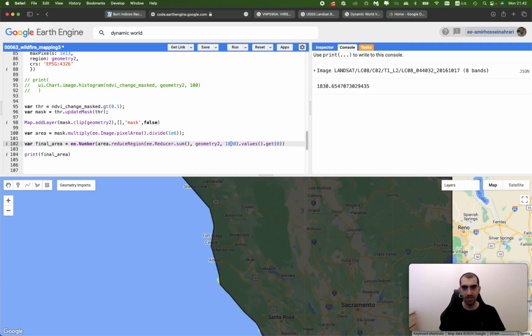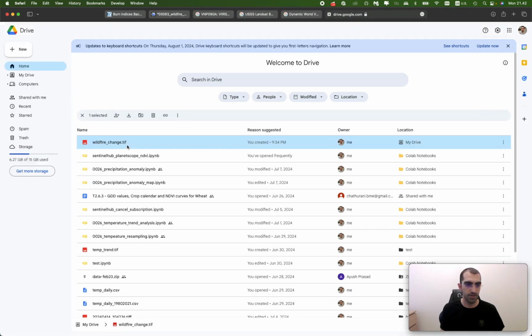Yes, the final area that is calculated after reducing the pixel size or scale value is 1830 square kilometers. The estimation for the burned area based on the NDVI index. You can also use some other indices such as normalized difference burn ratio and something like that, I will teach you in the next tutorials on my YouTube channel. But you can see that using the NDVI you can assess and measure how the vegetation cover was destroyed after the wildfire. And also here the wildfire change is also available, but unfortunately my browser is not working now.